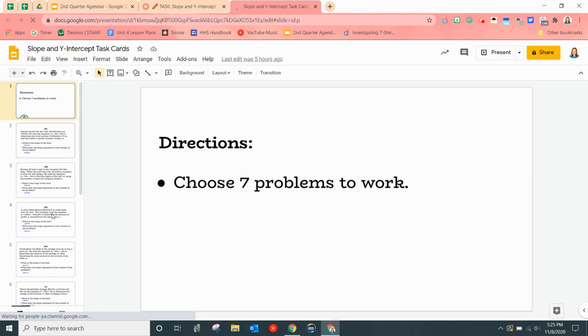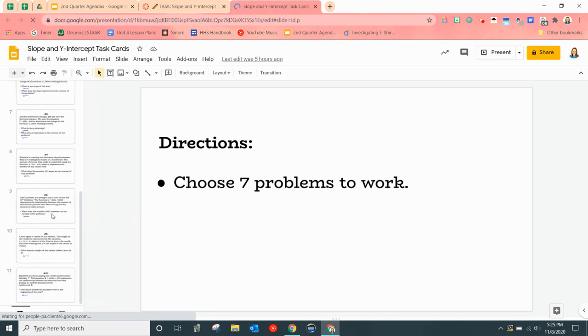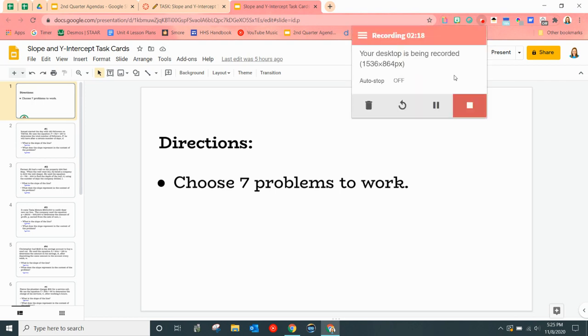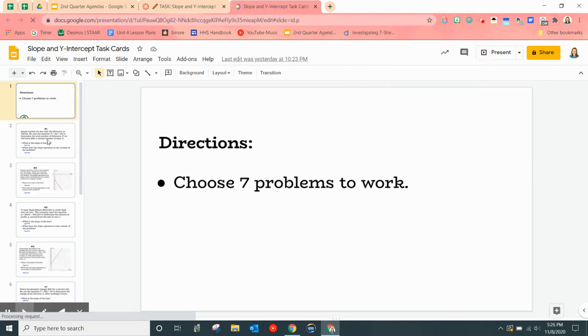So here's what you've got. You've got 10 problems. Oh, this is not loading correctly. Let's give it a second. I don't think it's... Oh, you know what? This is not the correct one. I changed this and it did not update. I'll be back in 2 seconds. Okay, so now this is the updated one.